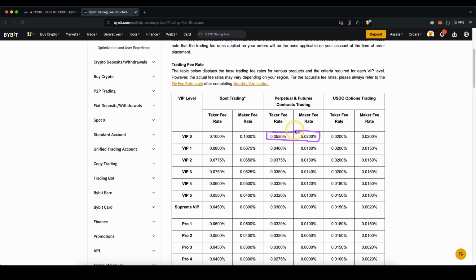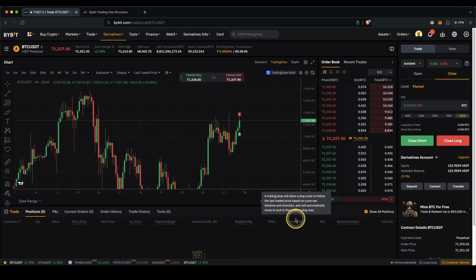In general, the fees are definitely really low. I also compared them to many other exchanges and they are absolutely fine. For example, if you have a $10,000 position size, this would only mean like $5 or $2 as a fee, which is definitely pretty low. Even if you're trading with higher volumes, definitely compared to the profits and losses of the trades, these fees don't matter that much.